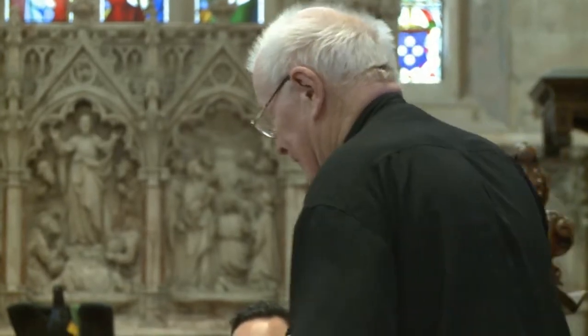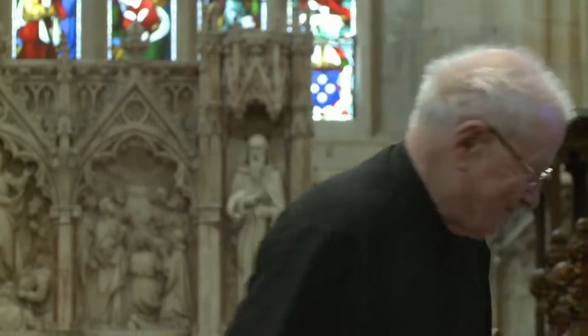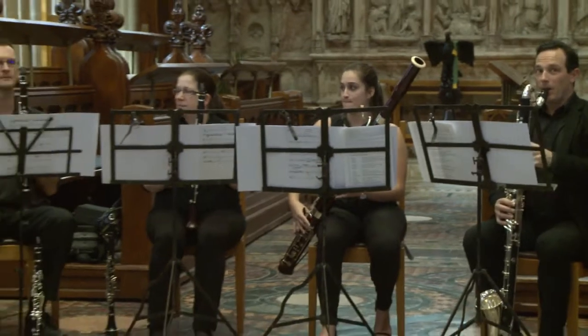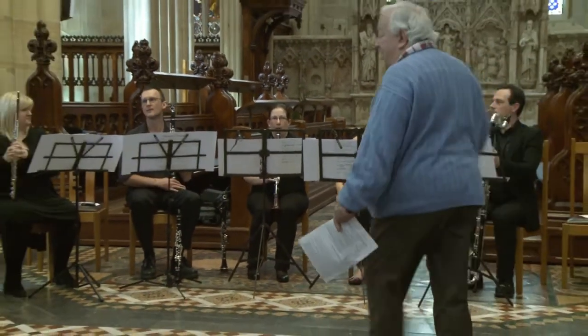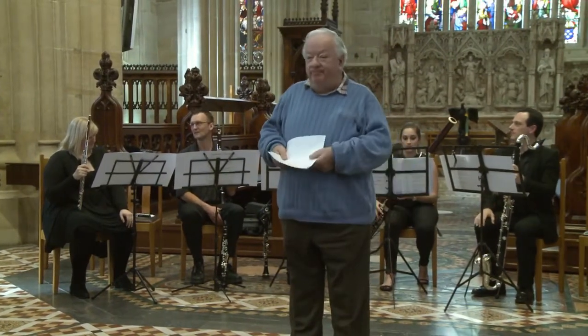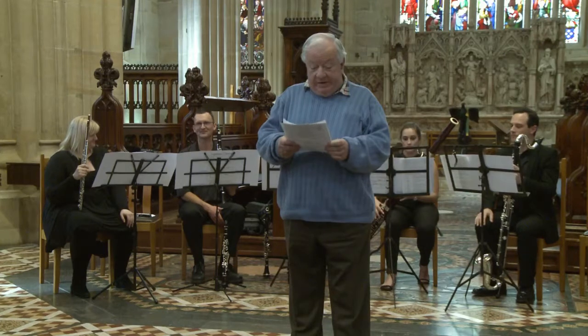So they are going to play first this fugue of Bach, which those who are organists will find that they probably couldn't play nearly as fast as they can. That fugue, of course, comes from a dance, and you'll hear that aspect of it very clearly.